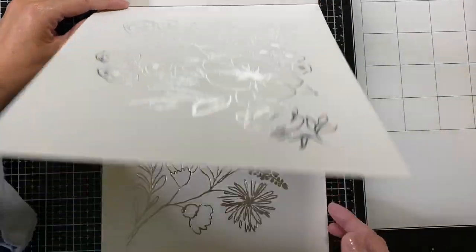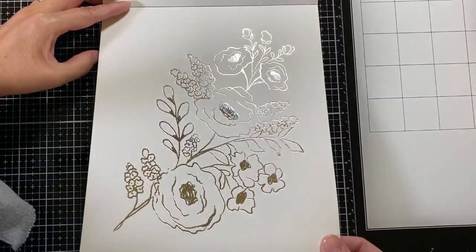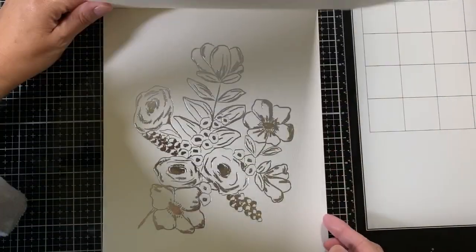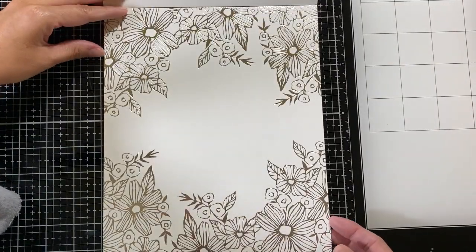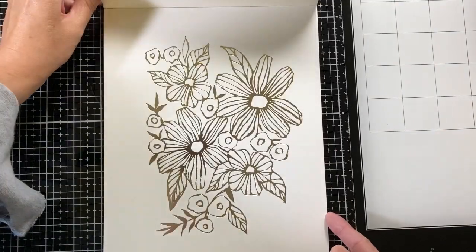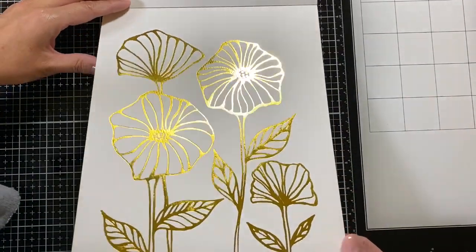So if you don't want to draw but you love to watercolor, this book would be great for you to practice techniques with, or if you just want to make a quick card and not have to stamp or do your own foiling, this would make a very convenient way for you to do that. These ones are foiled in gold.